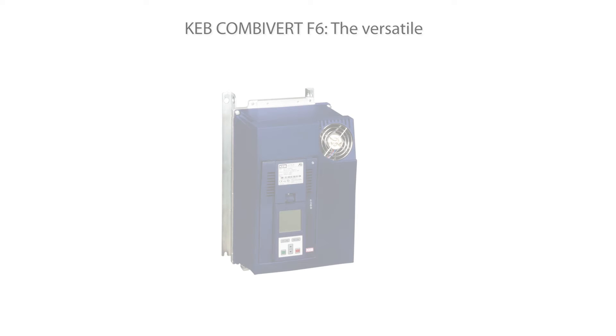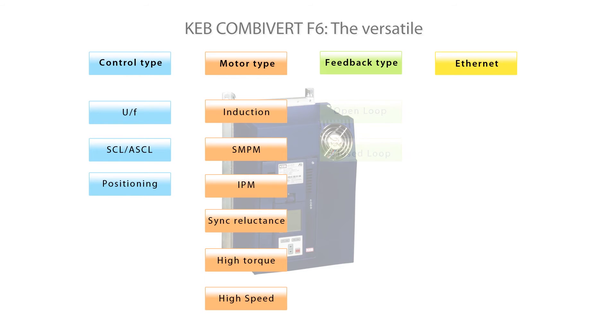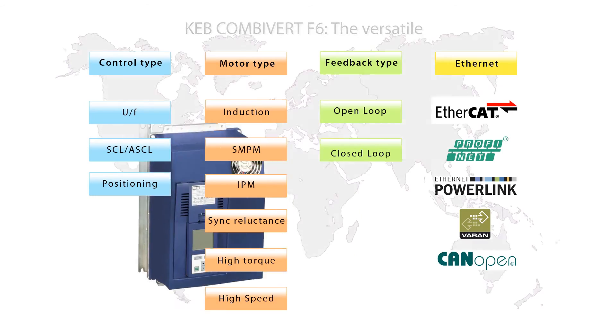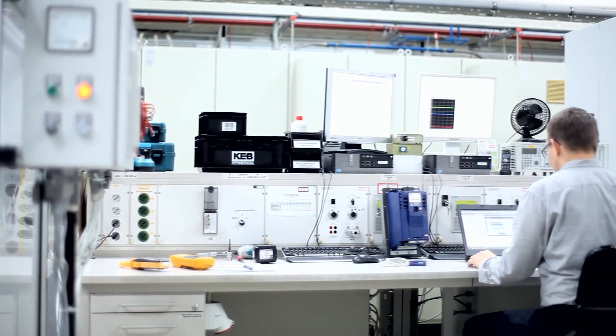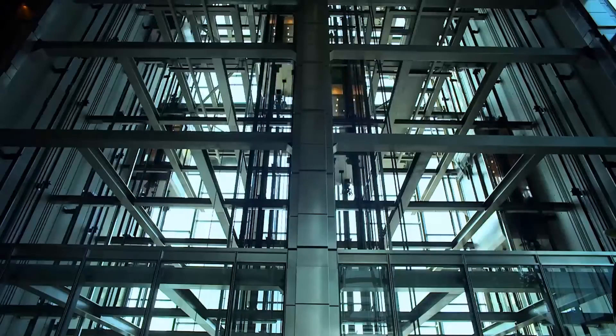F6: the versatile drive. Provides flexible operating modes. Optimal control methods for all motors and encoder types. Ethernet-based communication and CAN. Unique software with selectable EtherCAT, PROFINET, and PowerLink. A drive for the worldwide market. Easy to use with multilingual text display. Combivis 6 software allows graphical user wizards and advanced scope functions.